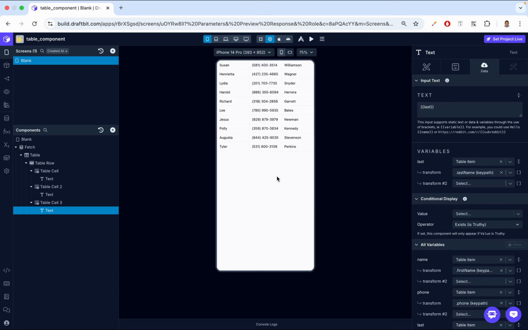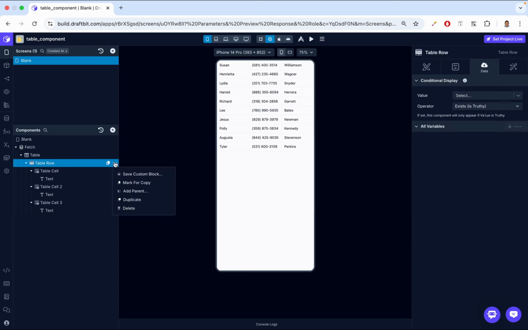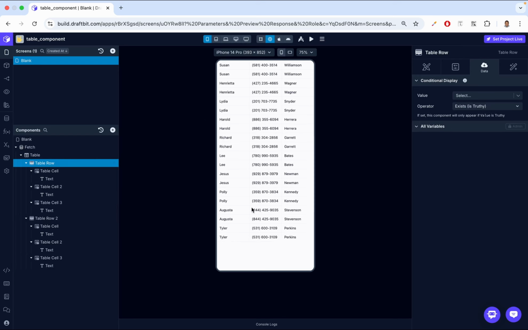A table is incomplete without headers to label each column. To create a header, let's duplicate the existing row. Then this is going to place another row above this row that we already have. So we're going to come on row, then we're going to duplicate this row. But then notice it's going to duplicate the data.